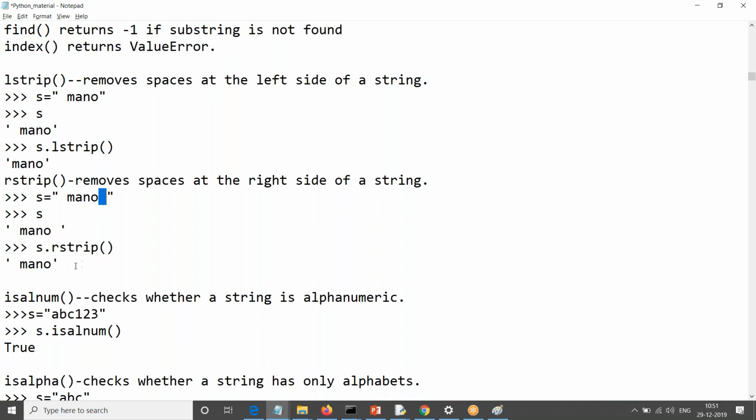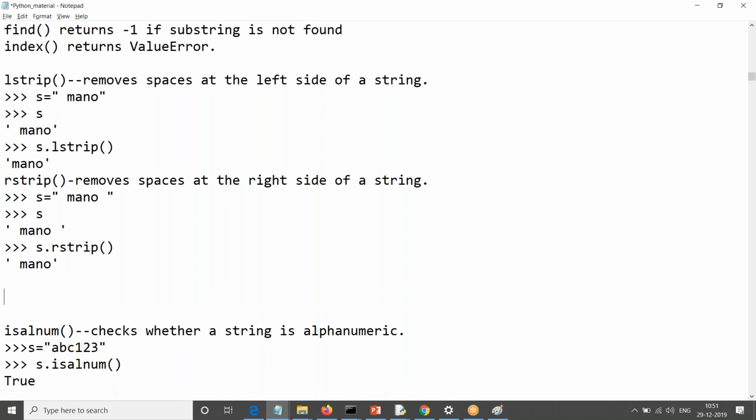And one more function is the strip function, s.strip. What does strip do? It removes spaces on both sides, at the start and end of the string.